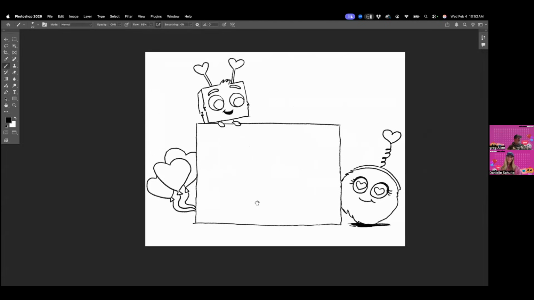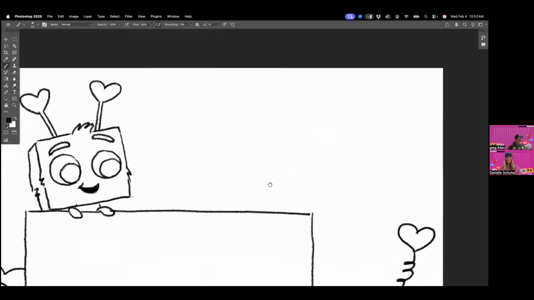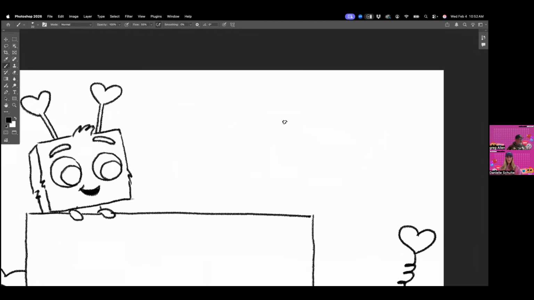All right. And I want one more character in here. It's going to be a little heart character with some wings. Very simple. And yes, another heart. So I'm going to just put him in there. We're going to do another one. All right, now let's do the wings. We're going to do another one.